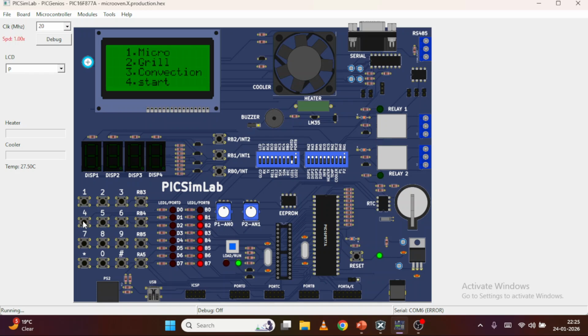Now select the food mode, or last mode, start mode. The default time is 30 seconds and the options are the same as the above three modes.